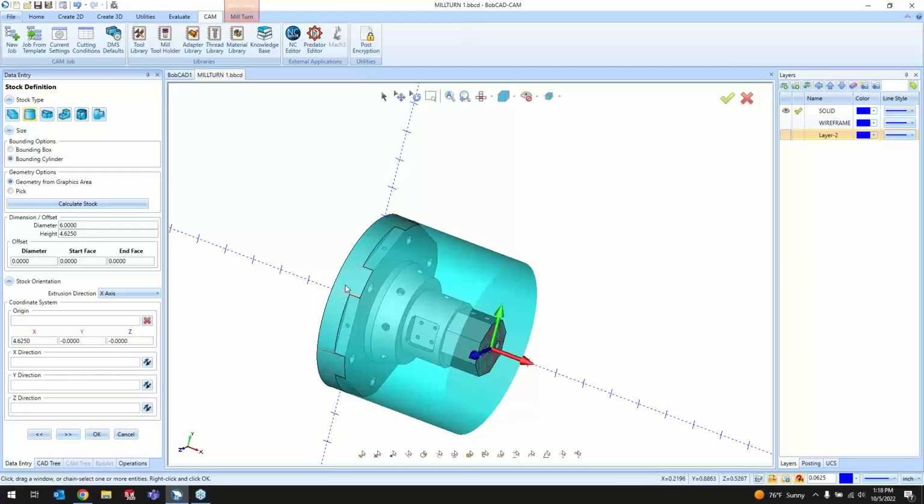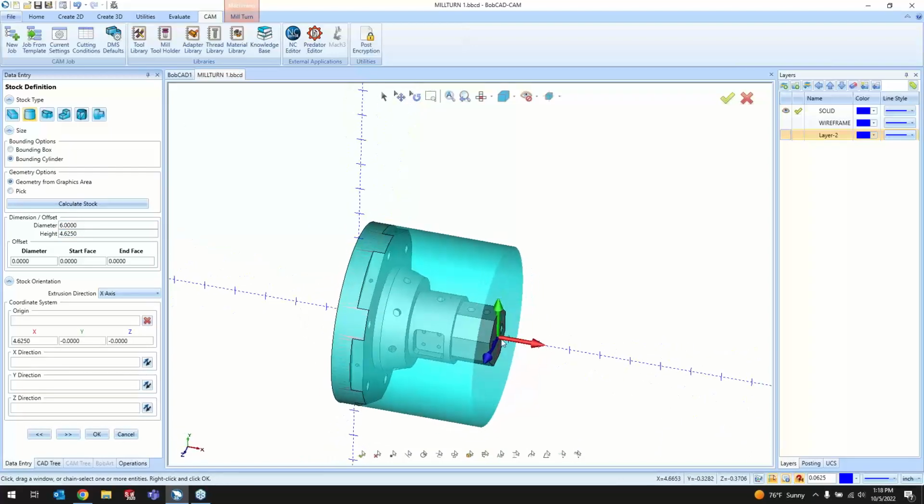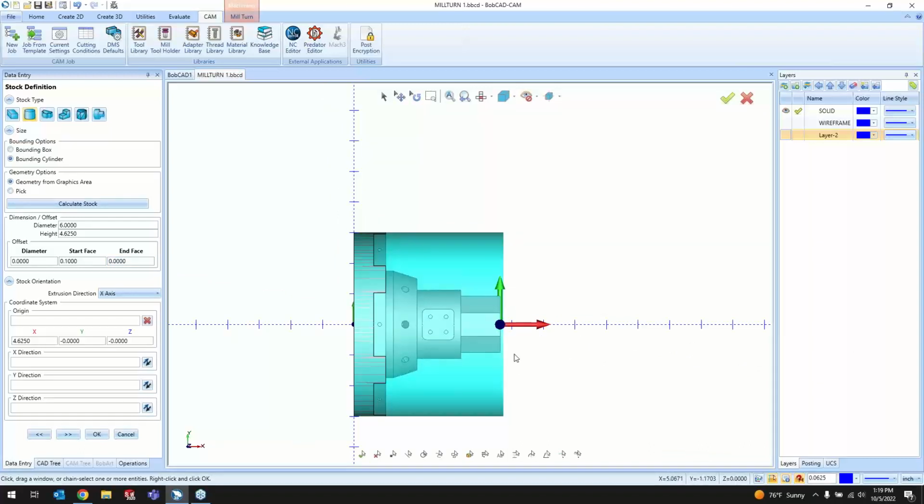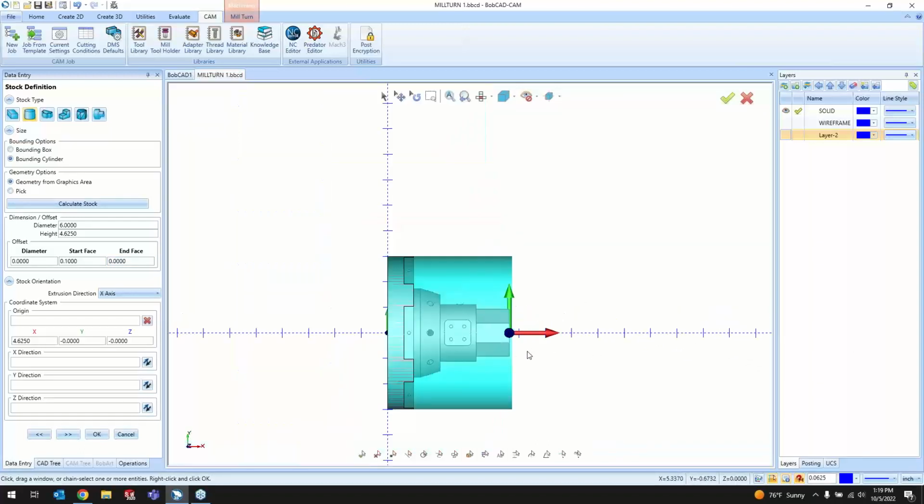I can change the height if we're doing a facing operation here. I can add a little bit more to the height. I can also add an offset, maybe add more to the start face, maybe an extra 100 thousandths. And you can see it update for the stock there if I need to face off 100 thousandths off of the stock to begin with.